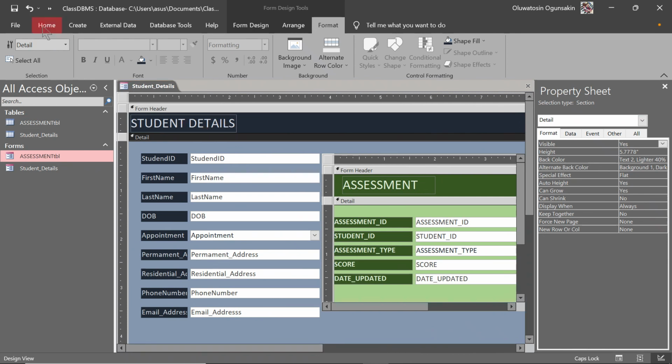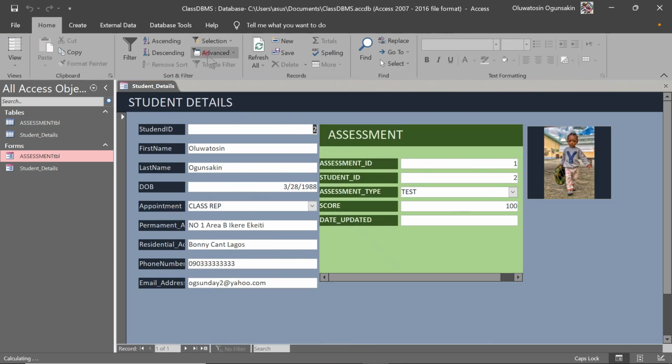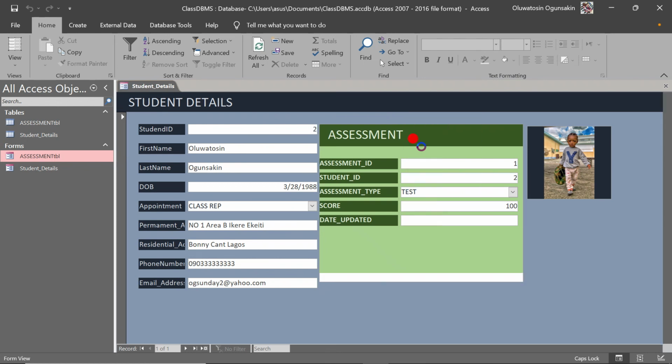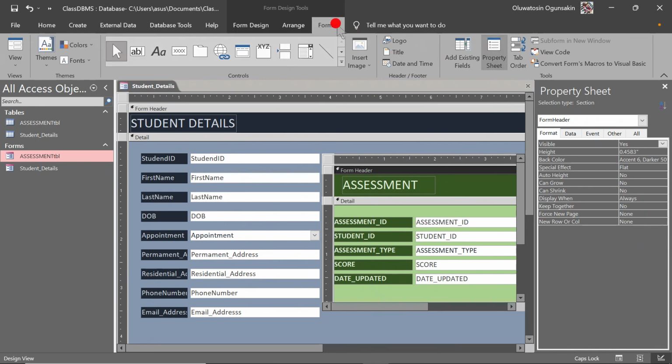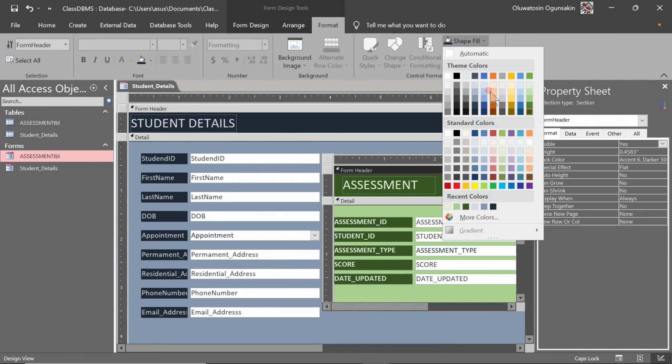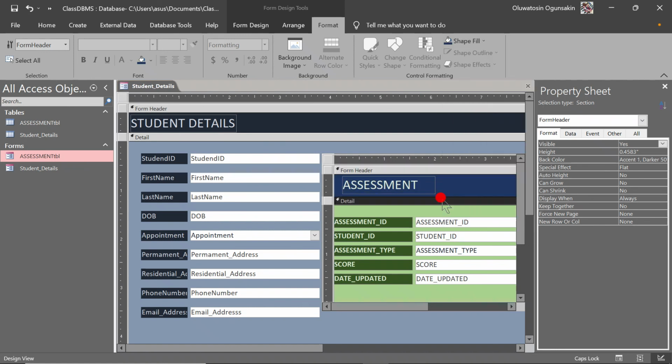so let's preview and let's see what I've done so far. You can see our form is looking beautiful, but the color is a bit off from what we have. Deep green and deep blue is not working too fine with each other, so I think I'll change this back to, yeah, I'll use this blue.